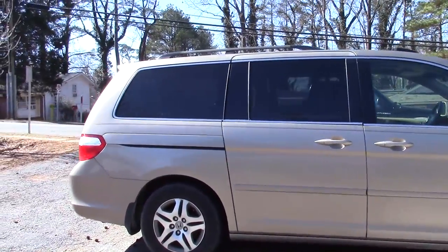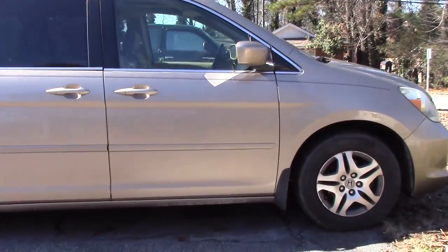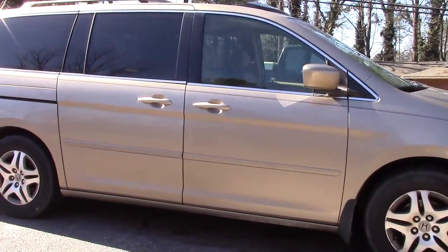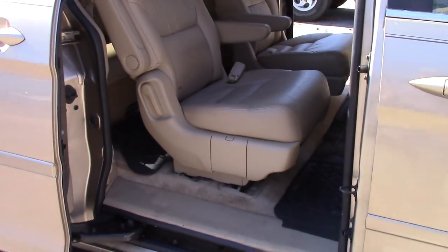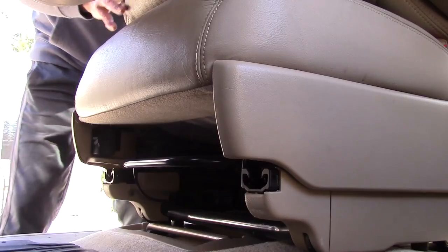It's a 2007 Honda Odyssey. So what I do, I've been thinking to put a full-size bed in there, but I don't want to do anything to the van. So let's take these chairs out way down.